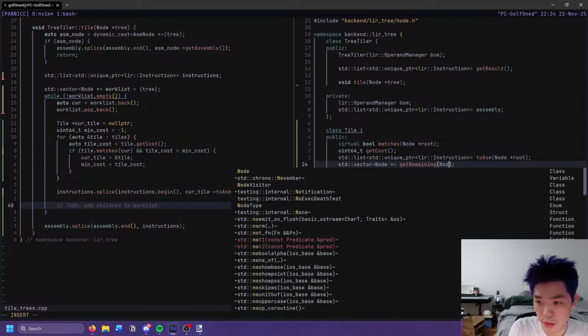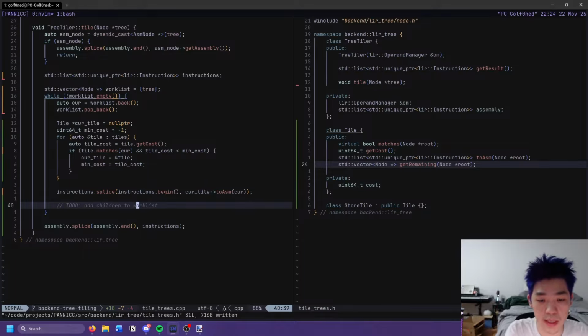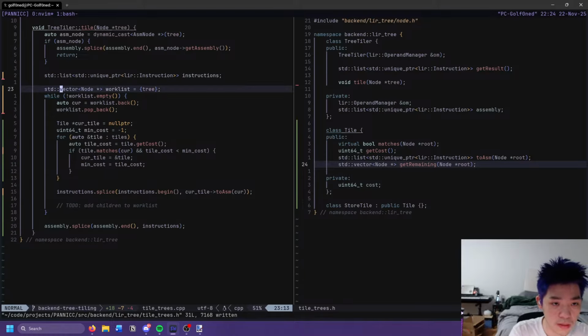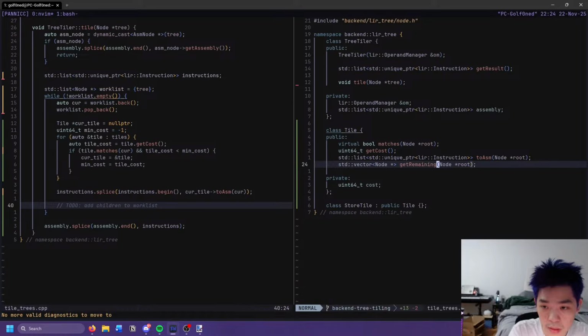This takes a node star. It feels a little bit like a code smell to pass root to all of these, at least. We could even make this a list, actually. That could be interesting. We're not directly iterating over this. Yeah, that could be cool. And this could also be a list then, actually.